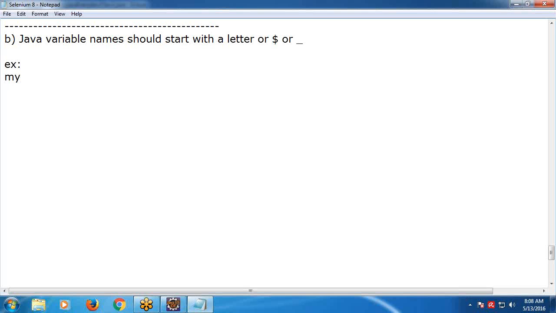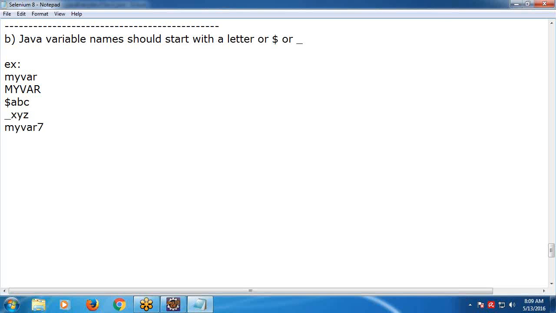My variable name. I am not writing complete syntax, just the variable name. myVar. Is it correct or incorrect? Correct. Suppose MyVar. Correct or incorrect? That is also correct. Next, $ABC. Yeah, it's correct. Next, _XYZ. That is also correct. Next, myvar7.